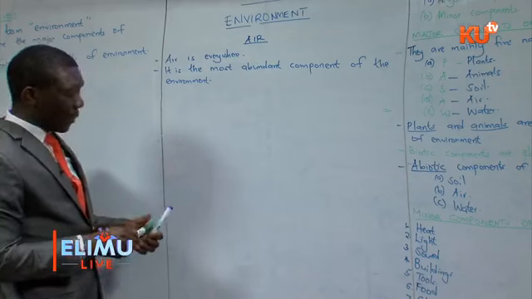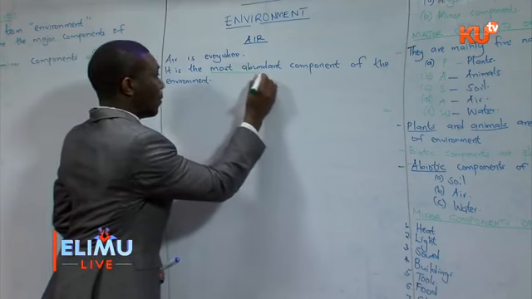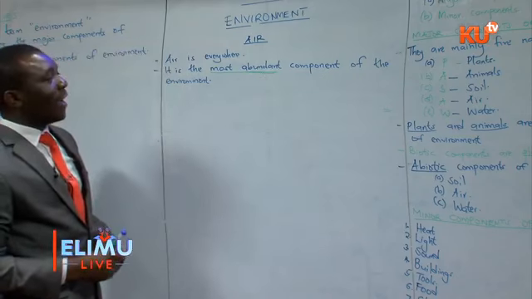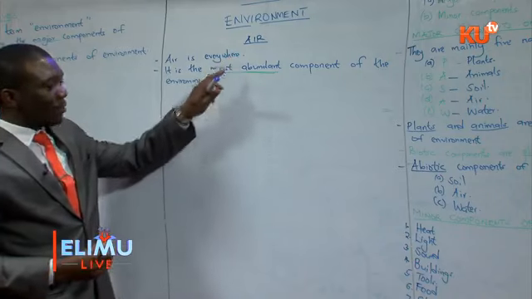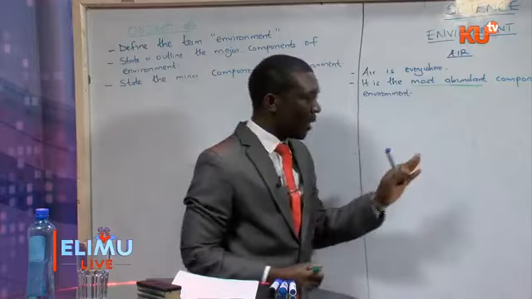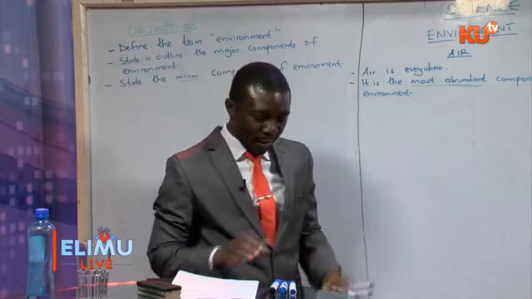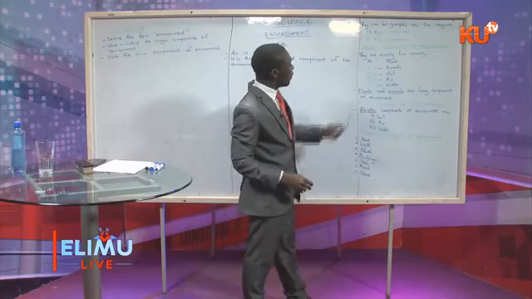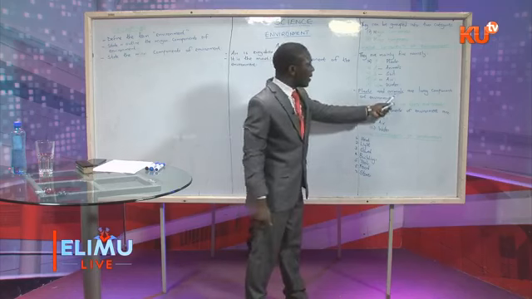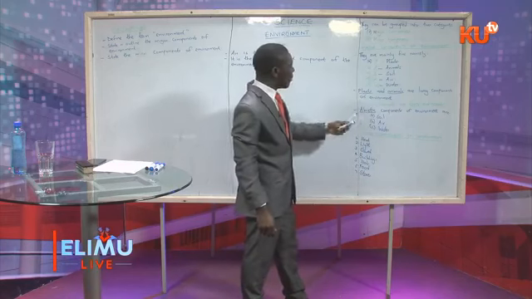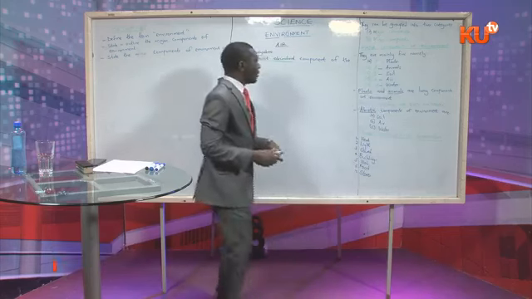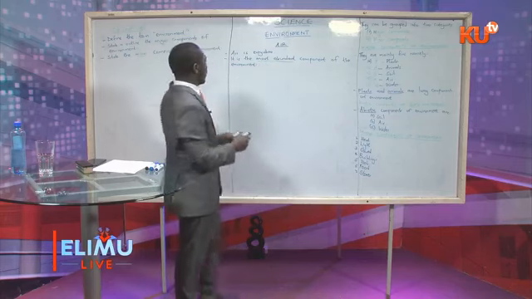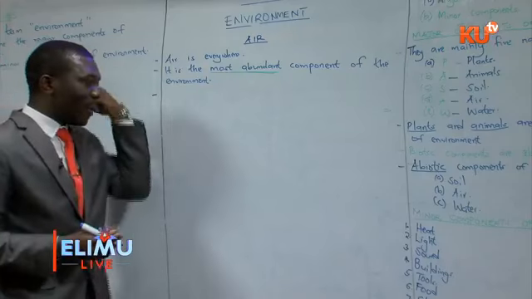In this category, many learners confuse water and air. Between water and air, air, because it is found everywhere, that's why we say it is the most abundant component. Because when you go inside water, you'll find air. These plants here, when they want to make their own food, they need this air. Animals, they need air. So all these components of environment, soil, there is air inside. So we'll find that because it is everywhere, that's why it is the most abundant. Okay, the word abundant, it means it is found in plenty.